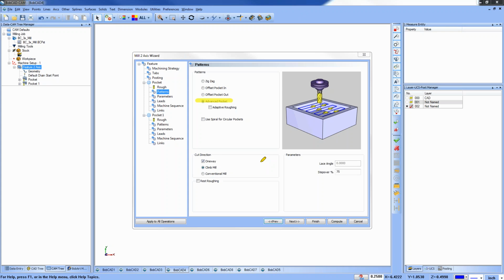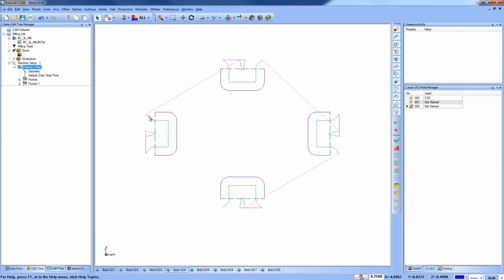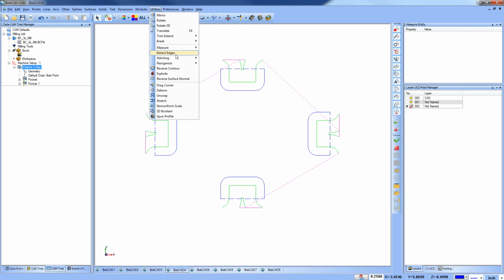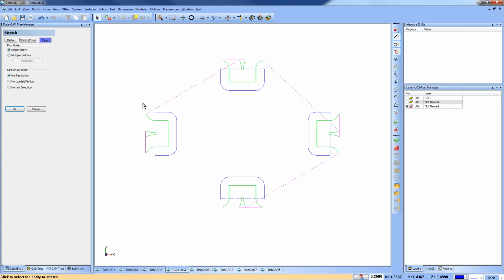Now, why does it always curl around? That's a great question. It has to do with the algorithm. And we have had some suggestions that have come in where sometimes, when it's rolling around this edge here, it can be problematic for neighboring surfaces. Generally, what I would do here in order to get the roll around away from this edge of the part is I would do like a stretch. So you can select multiple entities here as such. And then what you can do is just move the boundary out a little bit. And then that way, when it does roll over, it won't get in the way.